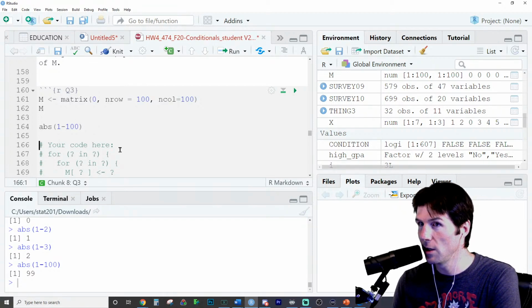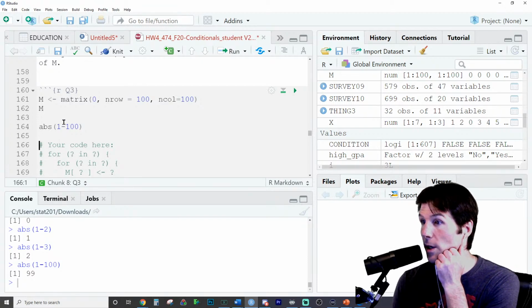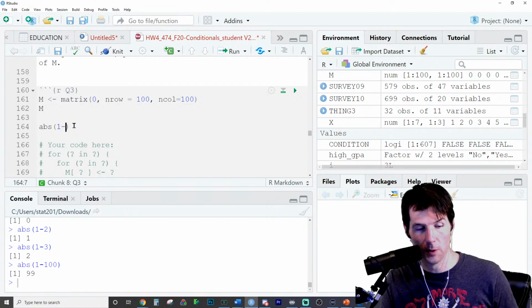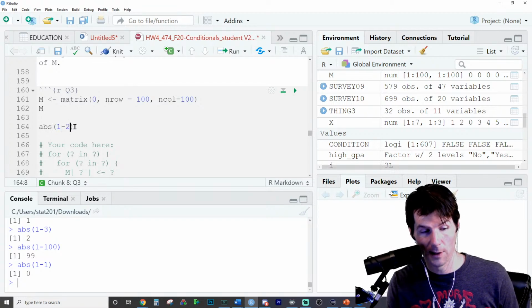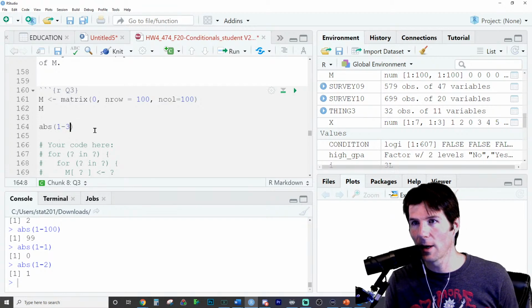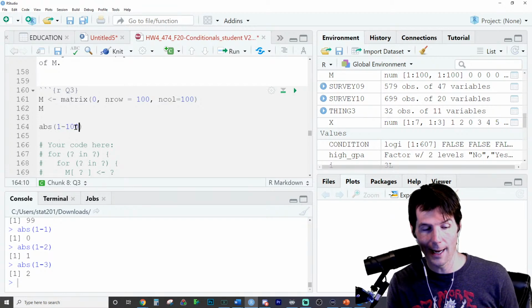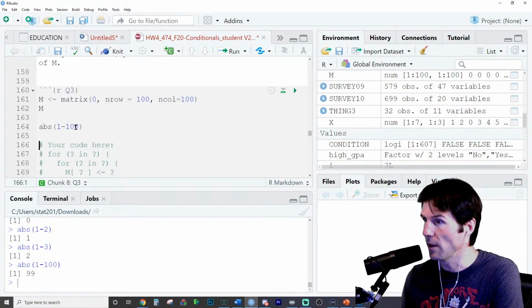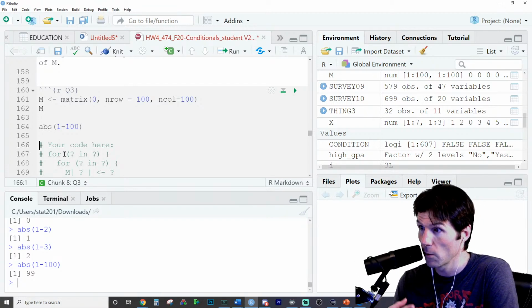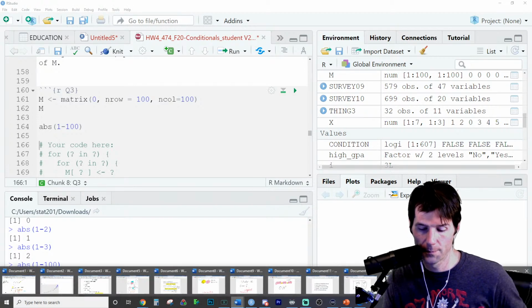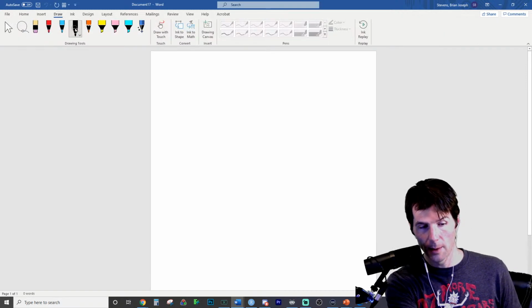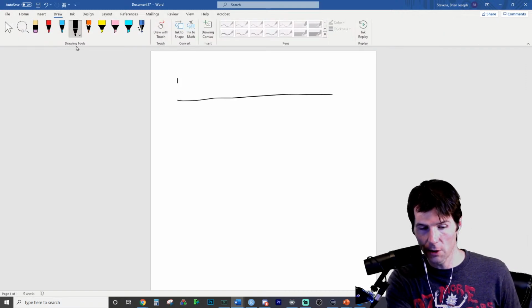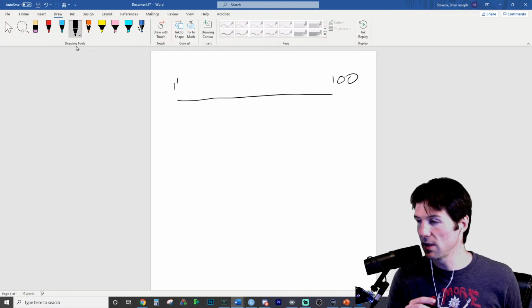What will happen when I reach 100 and I get the absolute value of row 1 minus column 100? What happens here is I go through and I go 1, and then I go 2, and we're basically writing the inner part of the for loop right now. What am I getting right here when I go to 100? What should theoretically happen? Visually speaking, I'm going through 1, 2, 3, 4, 5, 6, 7, 8, 9, 10, up to 100, and then what happens next?